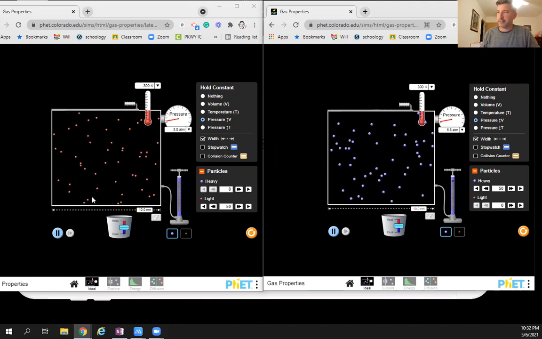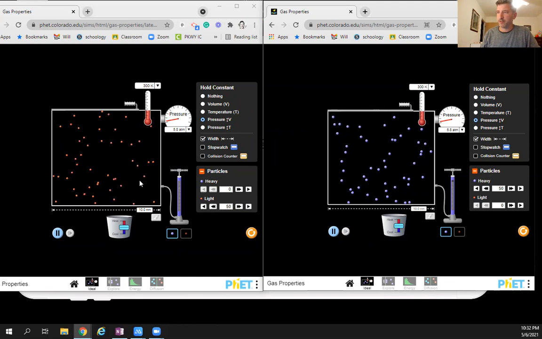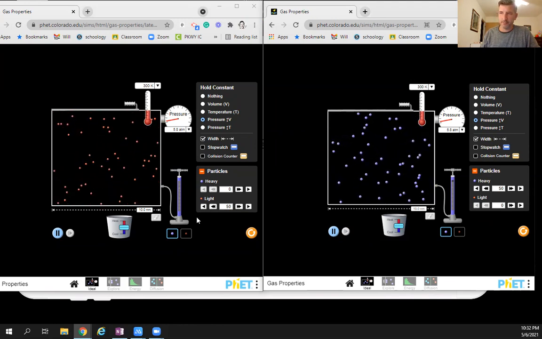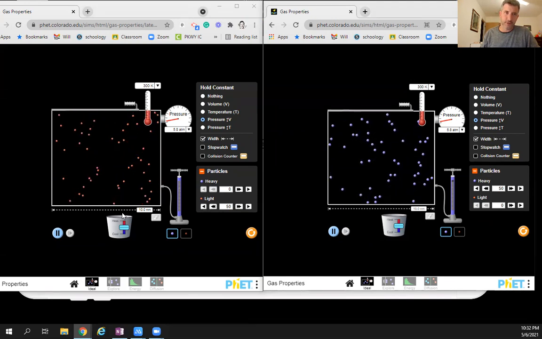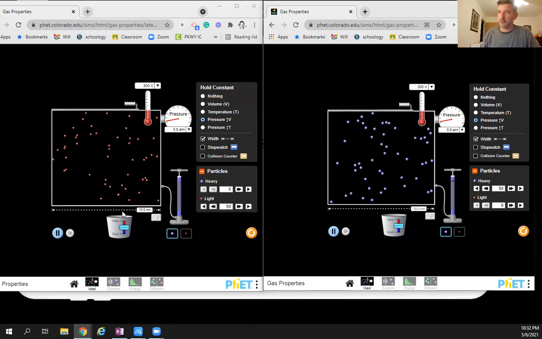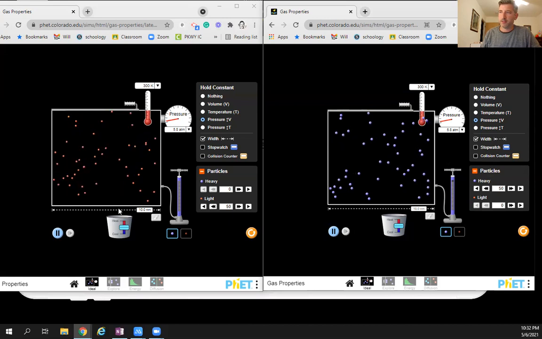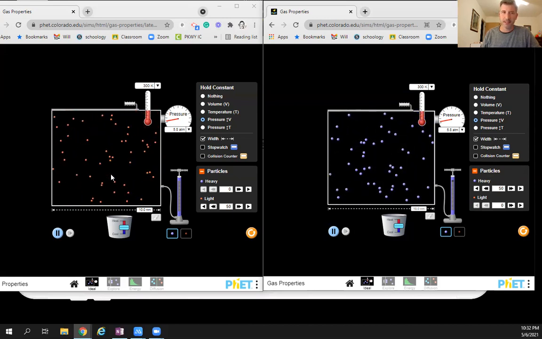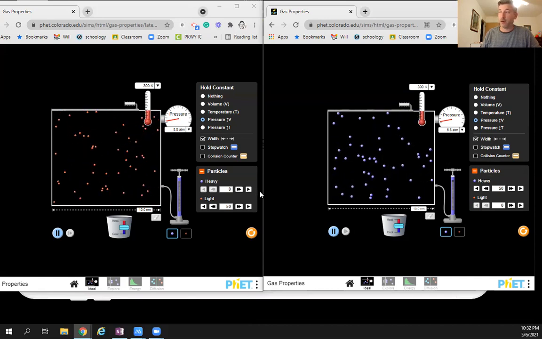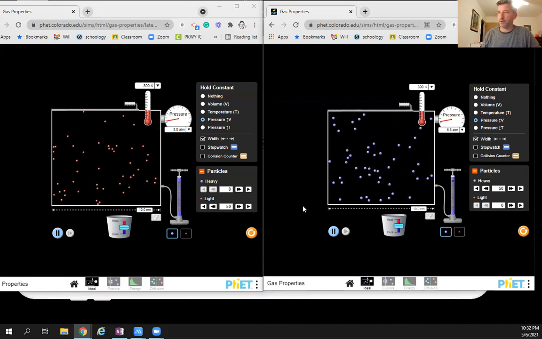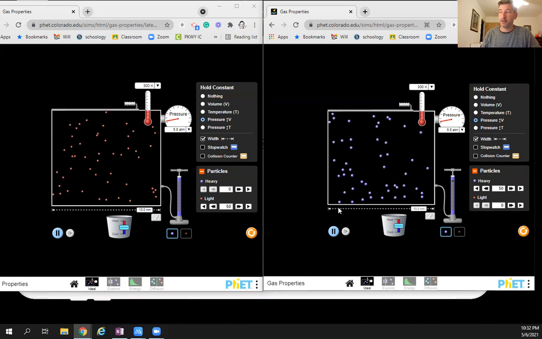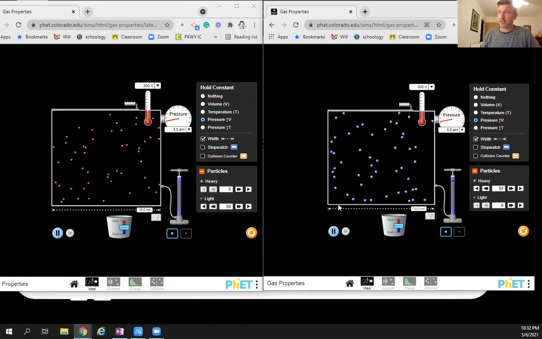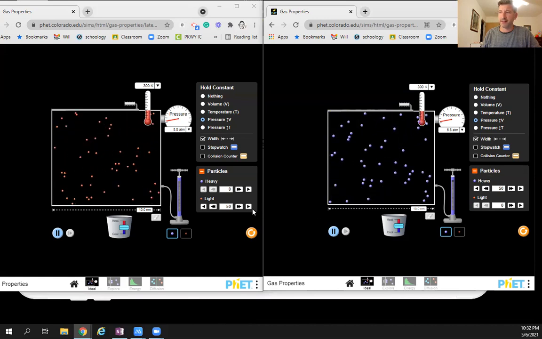So each box right now has 50 particles, right? This one 50 light ones, this one 50 heavy ones. And they're both the same volume, right? And again, we're substituting volume with width because the other dimensions would be the same. So even though the light particles are smaller, they don't take up any less space because they are a gas, all right? A mole of any gas occupies the same space. 50 molecules or particles of any gas occupies the same space regardless of the identity of the gas.